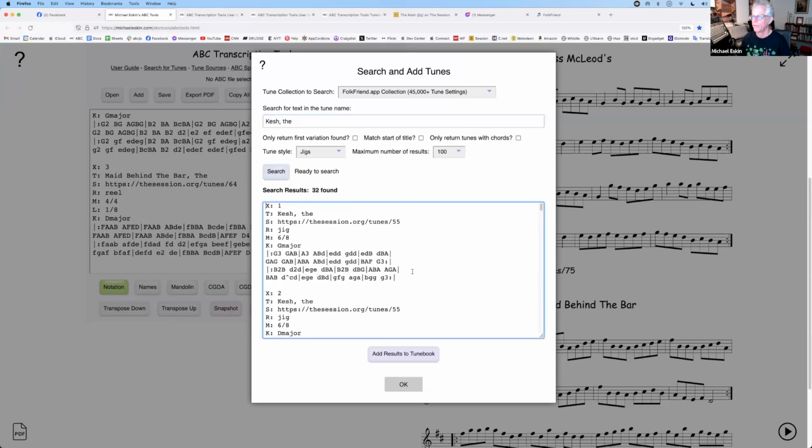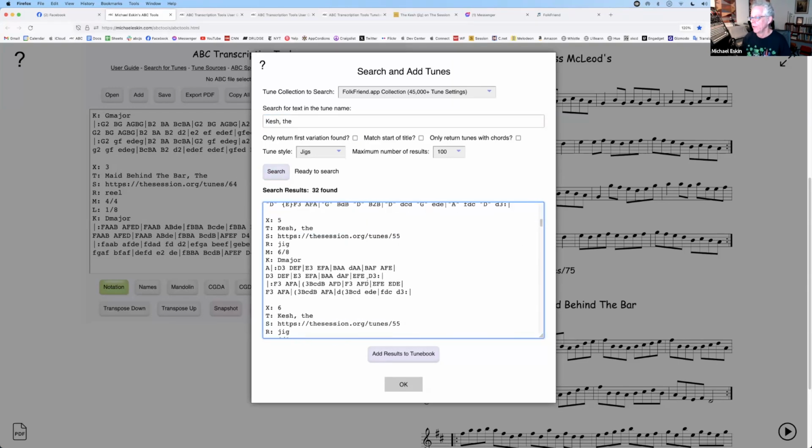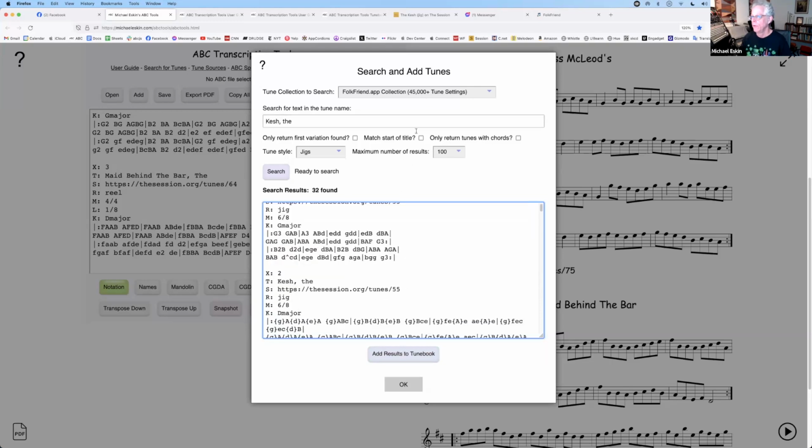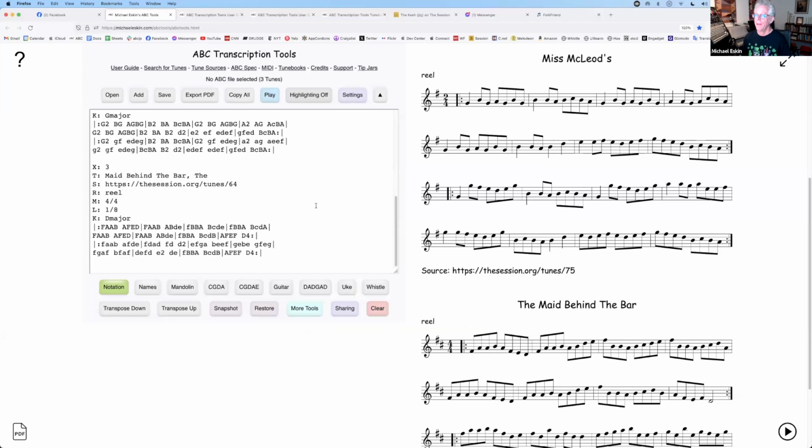a little bit more specific in your searches here, you can kind of narrow it down to just what you're looking for. Again, you don't have to use the search engine that's built into the tool, but I found it to be very convenient compared to having to always go out to thesession.org when I want to find a tune. And because thesession.org is a crowdsourced website and the collection is completely crowdsourced, some of those versions are great and some of those versions are not so great. So you're going to have to look through them, maybe load up a bunch of them into the tool, and then delete the ones that you don't like, or keep the ones that you do like.